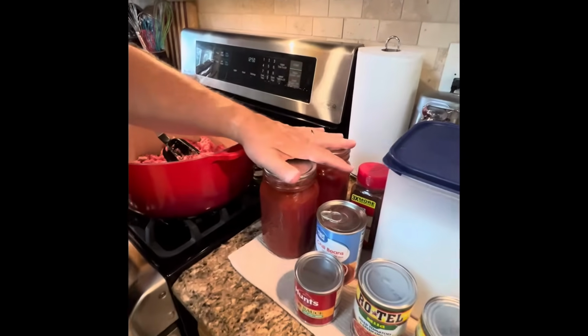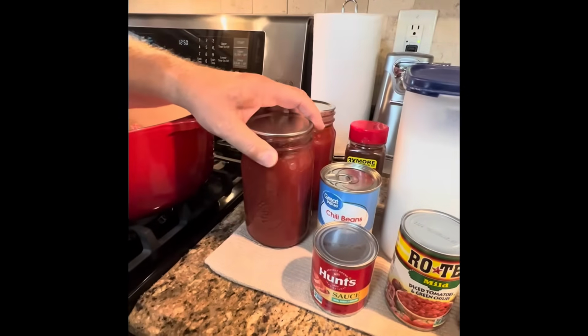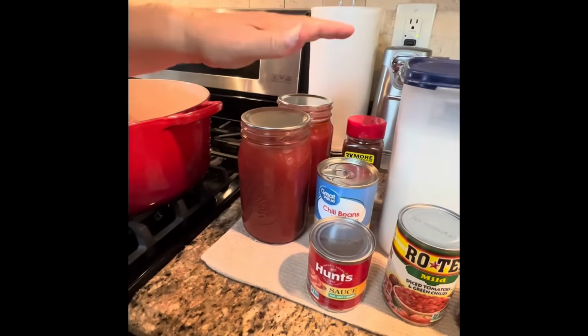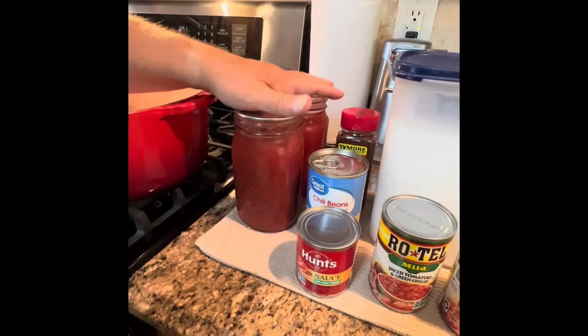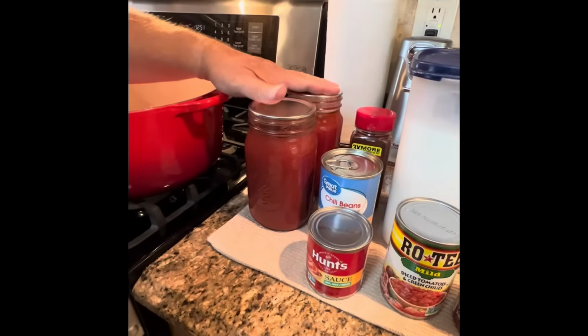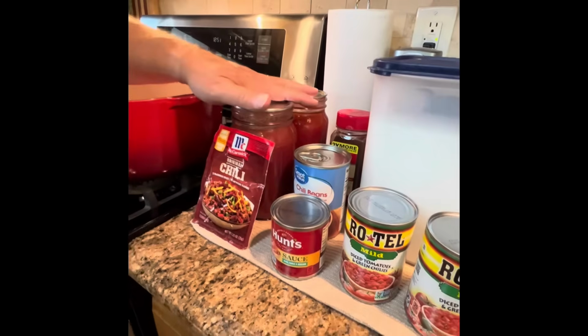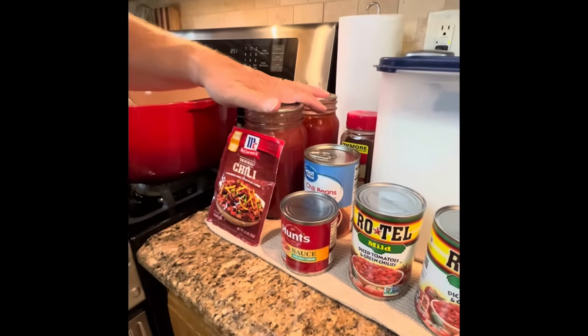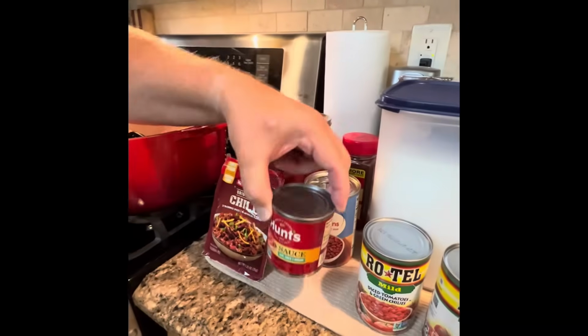You need 48 ounces of tomato juice. And I use our home canned tomato juice. This is actually 64 ounces. It's 2 quarts. I won't use all of this. I'll use 1 whole jar and about half of another. You need about 48 ounces. And if I don't have home canned, I just use Red Gold. I love that brand. You need 8 ounces of tomato sauce.